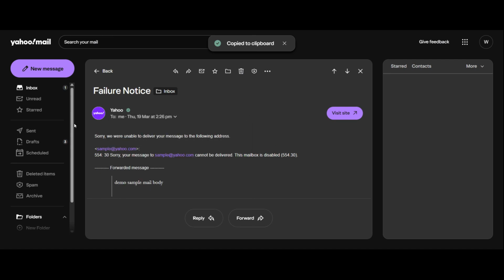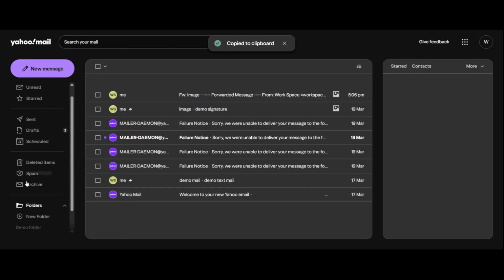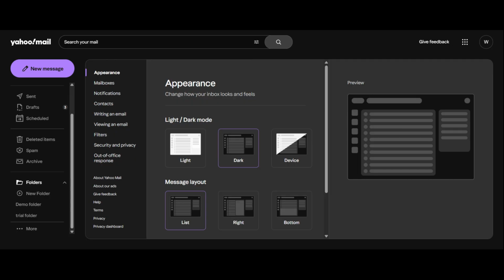First, open Yahoo Mail and sign into your account if you haven't already. Once you're in your inbox, look toward the top right corner and click the settings icon, which is the gear symbol. This is where Yahoo keeps the options for customizing your mailbox and creating rules that help you stay organized. After that, click More Settings. This opens the full settings panel where you can adjust different parts of your Yahoo account, including how your inbox behaves and how emails are sorted.